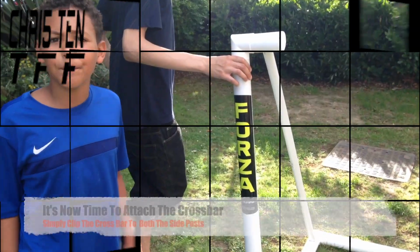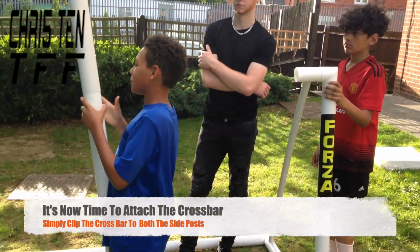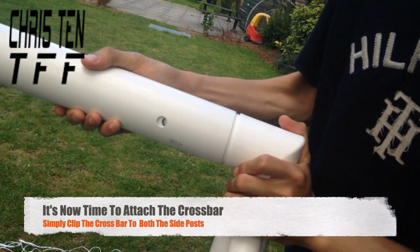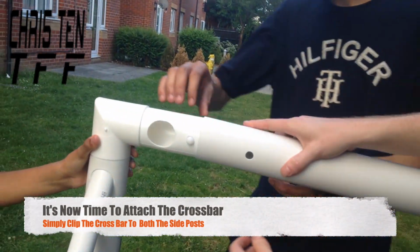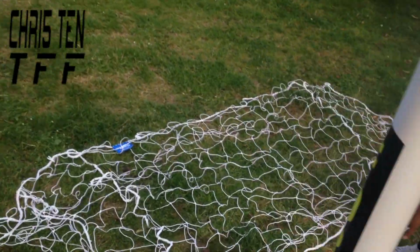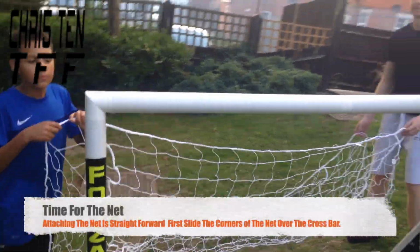On to the next step. Now we're going to clip in the crossbar. That's the crossbar rod, just the net. Now we're going to put the net on.